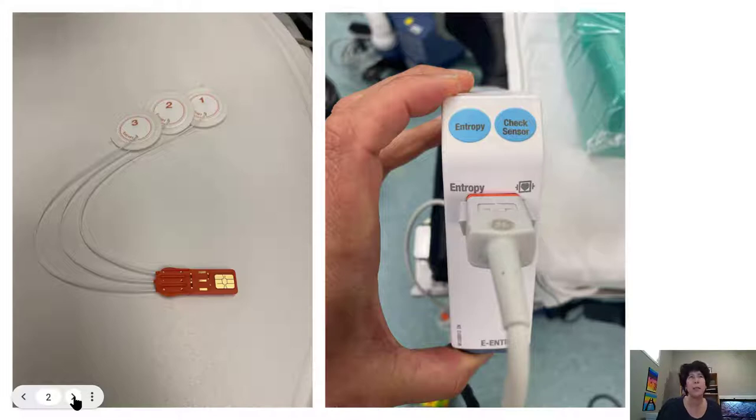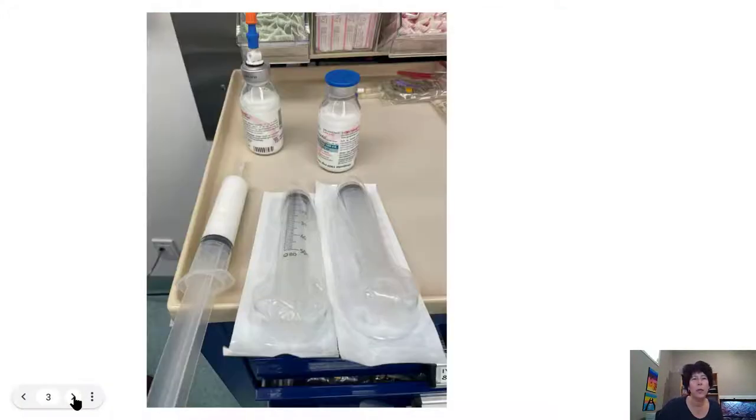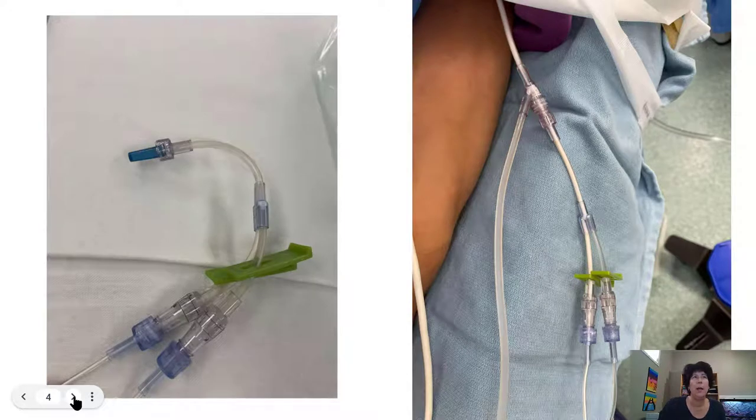Please grab some stickers to put on the patient's head if you're going to use the TCI pump. We need to be able to draw up Propofol. Unfortunately we don't get pre-filled syringes yet, although they may come in future. I would suggest having bottles of Propofol with spikes for drawing up quickly and a bunch of extra 50 ml syringes. To administer the anesthetic, you need some kind of connection to your IV or a completely separate IV. I like running combined Propofol-Remi using Y-sets that go into the proximal approach to the patient.